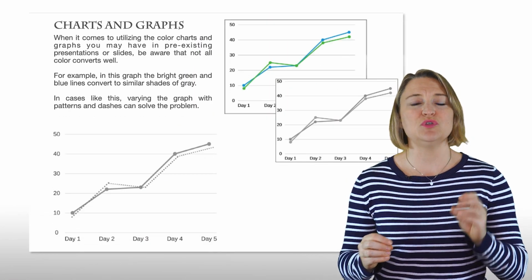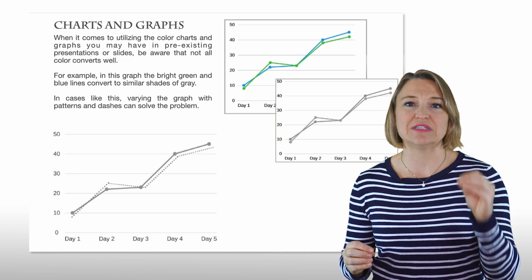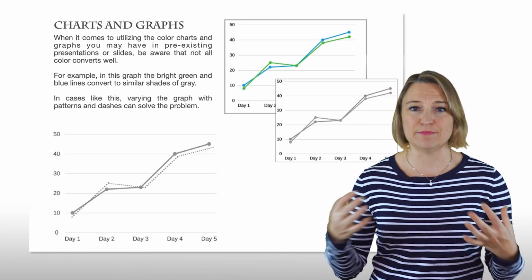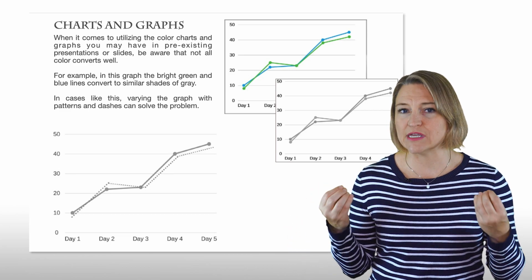Some of our clients have taken presentations that they've given and taken a lot of that content and put it in their book, including the charts and graphs. This can work well. However, you have to be certain the color in those charts and graphs converts to black and white as well. My recommendation is to use patterns to distinguish different lines or pie pieces instead of trying different shades of gray and black to make your point, because those can be really hard to see.